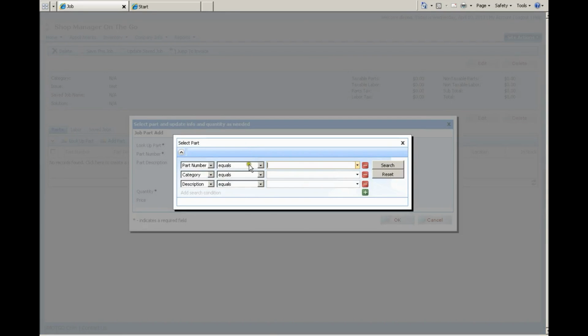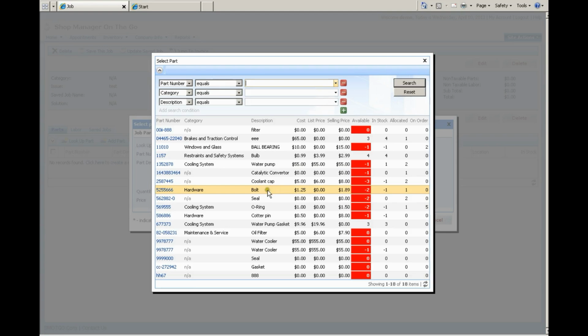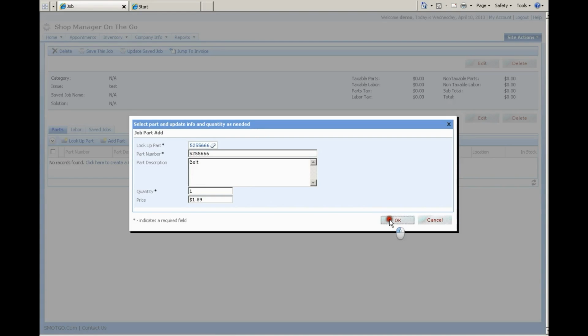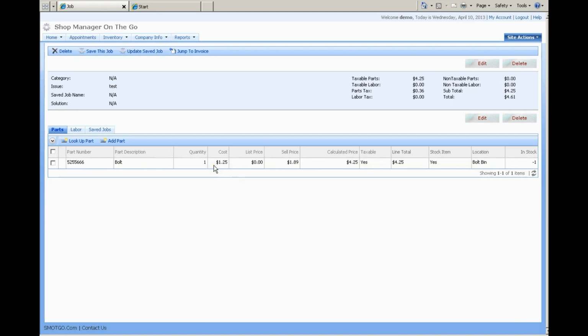We'll add a part. Now you'll see that this vehicle had the pricing matrix of 4 set. That meant the cost plus $4. So you'll see that the cost of $1.25 plus 4 is $4.25.